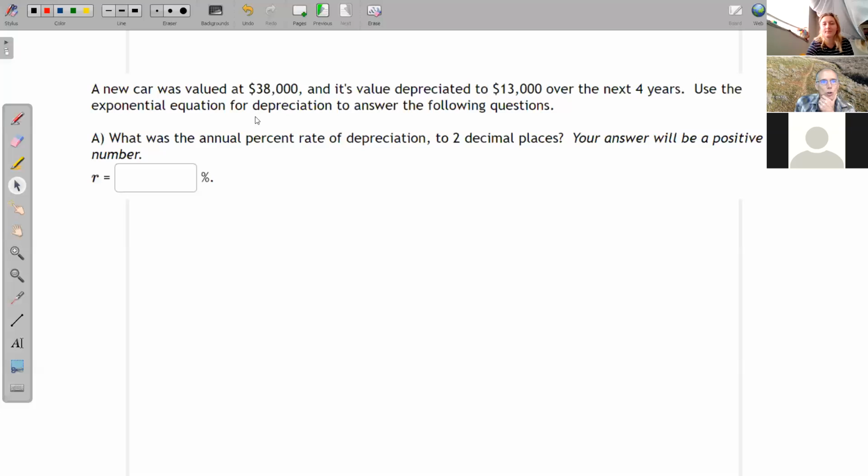All right, so we're told to use the depreciation equation. And that's kind of like what we just did. I'm going to write, let's say, y equals some starting amount times, since we're depreciating, we'll write 1 minus r, and then it's to the power t or x, whatever we want to call it. They didn't say whether to use x's or y's or t's, so I'm just going to use y's and x's here. So this right here would be the depreciation equation. And r is the rate.